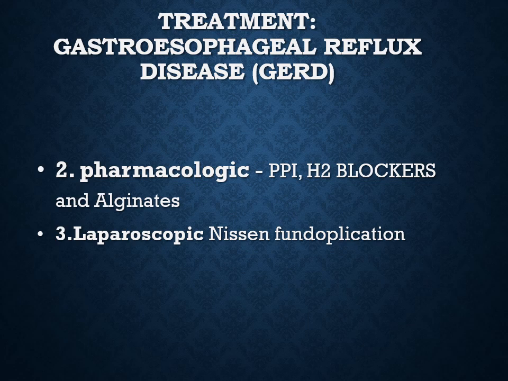We have the pharmacologic approach. These are inhibitors of gastric acid secretion, as reflux symptoms tend to be chronic, irrespective of esophagitis. We have the proton pump inhibitors, H2 blockers, and alginates. Laparoscopic Nissen fundoplication. This is our surgical procedure wherein the proximal stomach is wrapped around the distal esophagus to create an anti-reflux barrier. It is a surgical alternative to the management of chronic GERD.